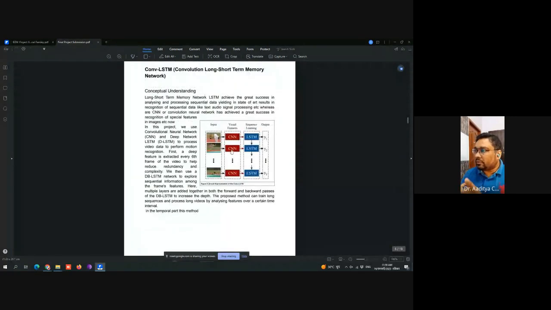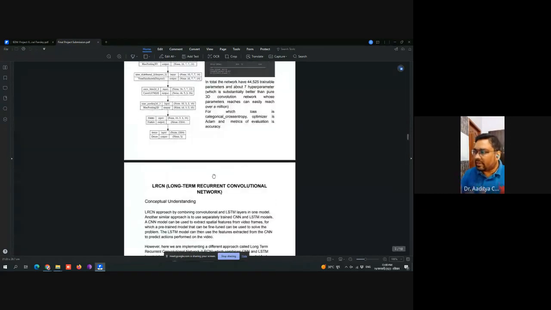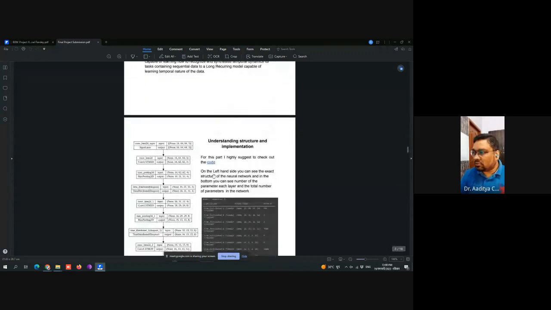So if you see here, he has used different types of algorithms and a neural network and identified all these things. The main motive of my showing this report is that at least you can get an idea. Okay, so if you have data, how can you analyze it, what are the opportunities?